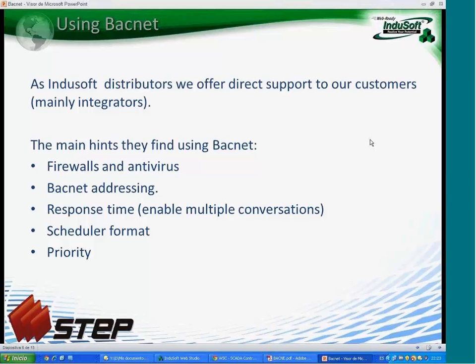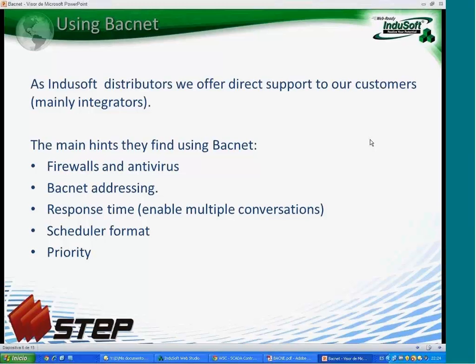Also, and this is one of the areas we have worked on together with the development team of InduSoft, is BACnet addressing. I'm going to talk about it in more detail a while later, to see the problems and how to resolve them.